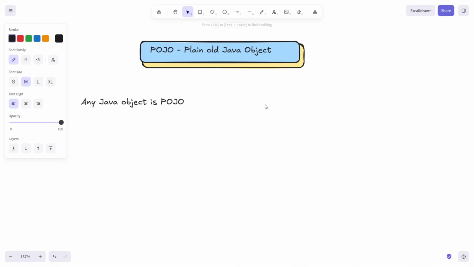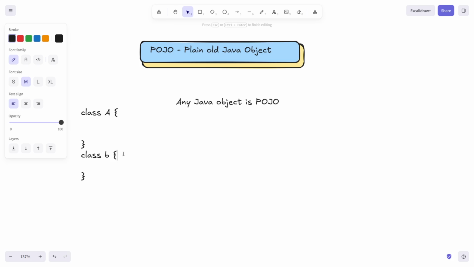Now, how do you create a Java object? Basically, you have a class, let's say class A, and I have something inside this class. Then you create another class, class B, and this is going to be our public class because we are going to put a public static void main inside this.